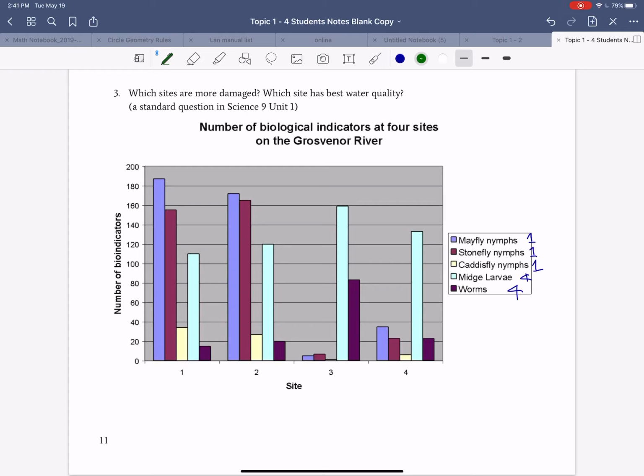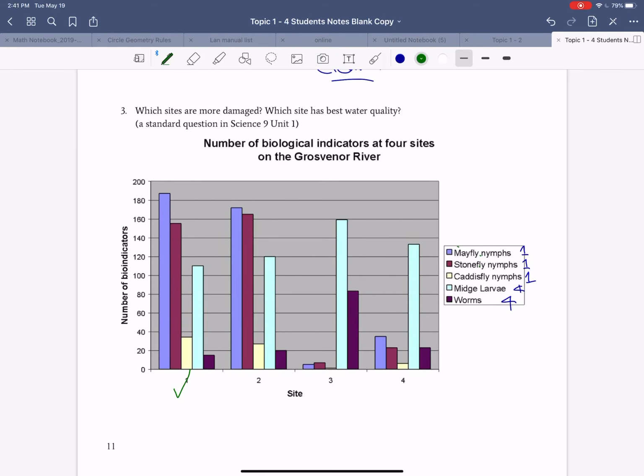So site 1 there, do you see mayfly and stonefly? They're plentiful. That means this is good. Okay, we're only looking for whether the site has these ones. So site 2 is really good too. And site 3, I would say the good indicator species are really low, and instead the bad ones are really high. That means maybe this is not a really good water quality. These are good water qualities. And this one is mediocre, I would say. You can find some good quality in it, okay? So it's mediocre. And the midge larvae, which is group 4, is plentiful. So that means maybe the water quality is on the edge, okay?